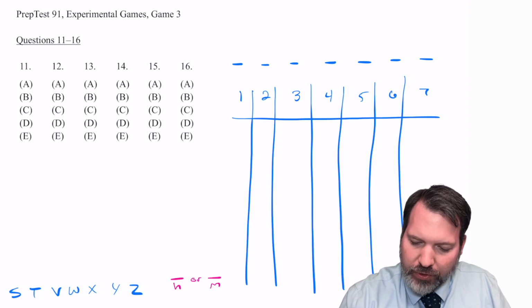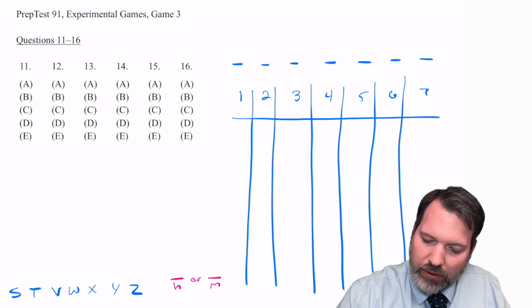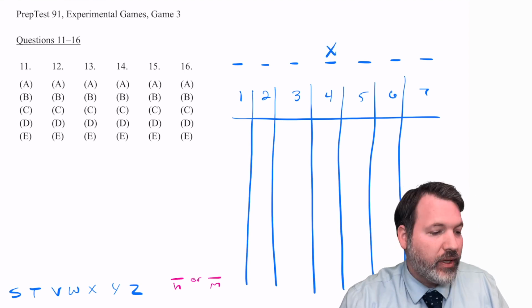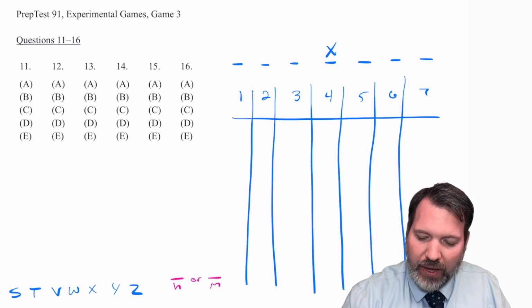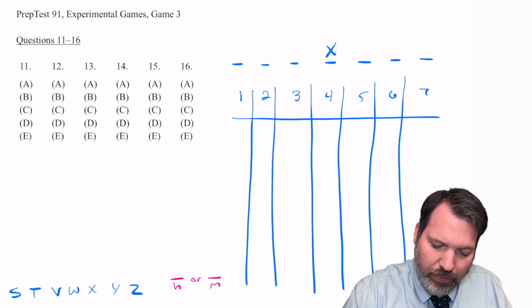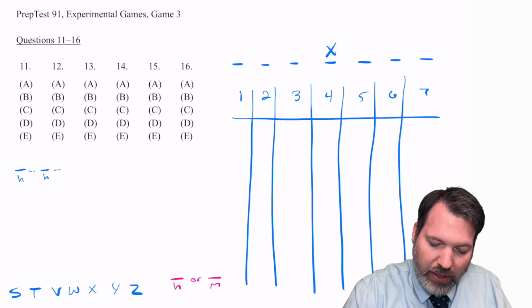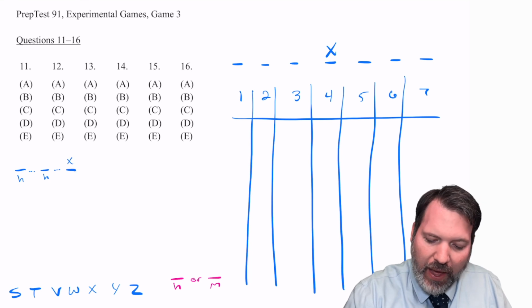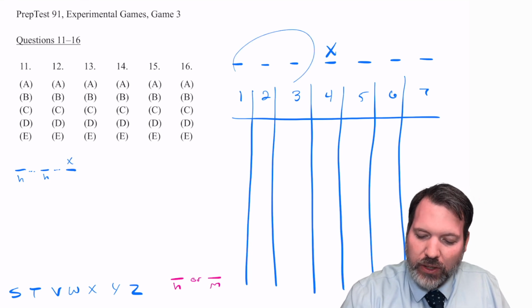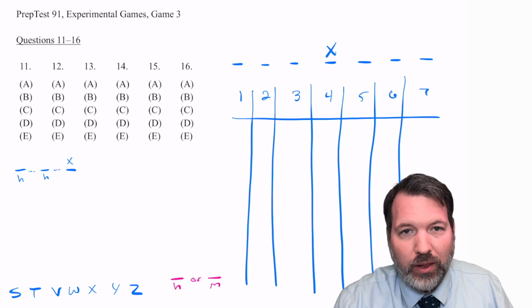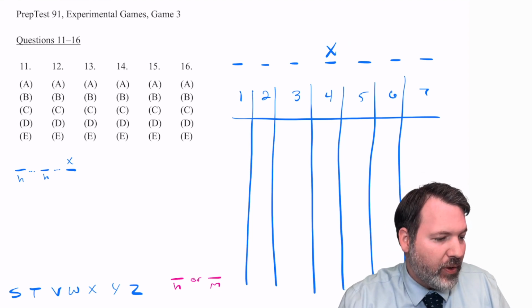X is the 4th component installed. Okay, love it. Best kind of clue. Let's put that right on the diagram. Exactly 2 components are attached by hand at some time before X is attached. So basically, we're going to have something done by hand, and then X. There's some deductions we can come up with, obviously, about those first 3 elements, but we'll leave that for a moment from now.